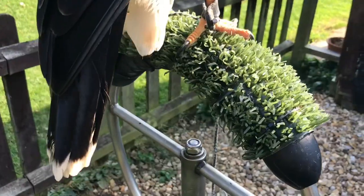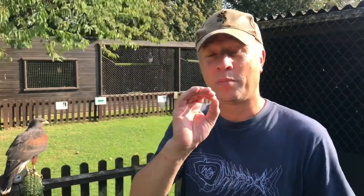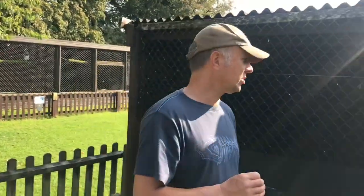Personally, if you're putting your birds out on a rubber top perch, when they go away in the mews at night, put them away on an AstroTurf top perch. Make sure they're not on these rubber perches all the time. They can get corns and sore feet from that rubber perching material. So we're just going to give you little tips and tricks and a bit of our knowledge as we go along so you can create the best housing for your hawk. Proper AstroTurf is the best stuff for their feet by far, but it can tangle on a bow perch or a ring perch. Let's have a look in this mews here.